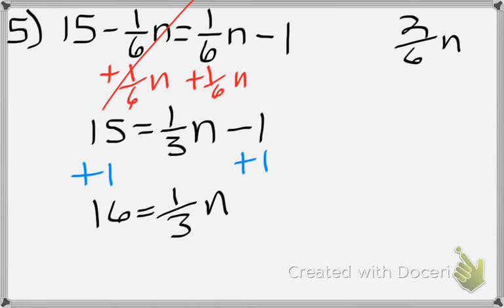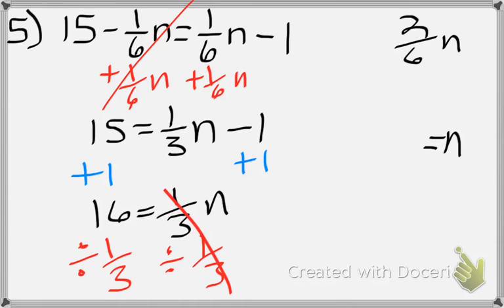So remember, to get rid of coefficients, we divide. So we're going to divide both sides by 1/3. That's what we're doing here. They cancel on the right side. So on the right side, I'm going to have to move this over. We're left with n equals, let me draw a little arrow so you know I moved it. That arrow is in the wrong direction. Okay, so now we just have to remember how to divide by a fraction. So that's 16 over 1 turns into times, because we're dividing by a fraction, times and flip.